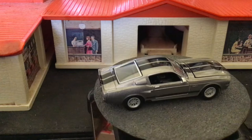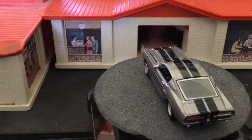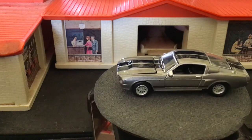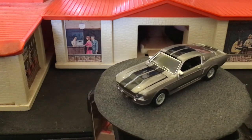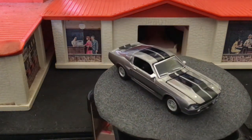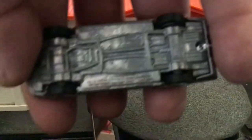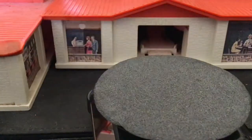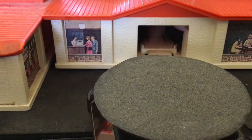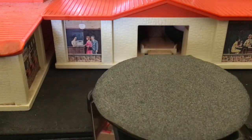Yeah, it's got the metallic silver, the black stripes. And you guys know Eleanor from Gone in 60 Seconds. And there was actually two Gone in 60 Seconds. The recent, well, not really that recent anymore, but the one with Angelina Jolie in it, and then there was one in the 70s, which I do have that one as well. This one, I think, was based off the latest. This is the green light. Yeah. That was the Eleanor. The most recent one.